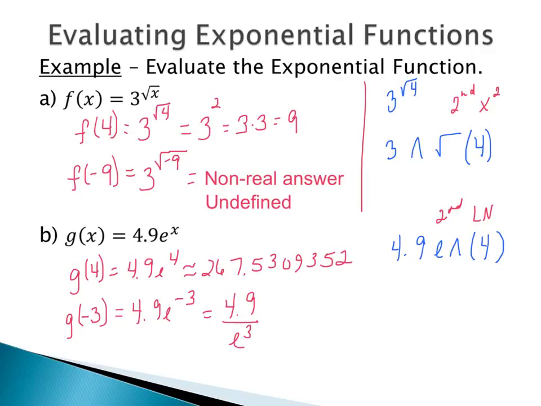You could do 4.9 e to the negative 3, get your answer, or if you're plugging it in the way that I wrote it here, you would have 4.9 divided by e to the positive 3. Either way, when we get our answer here, we can evaluate it. It is defined because we can do e to the negative 3. Again, it just turns into a fraction with the e to the 3rd in the denominator. And this would be about 0.2439566635. So just make sure that you understand how to type them both into the calculator using the e to the x button, and also using the caret.